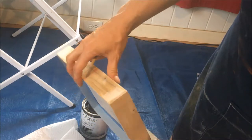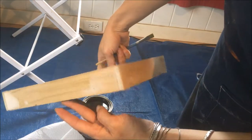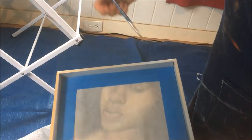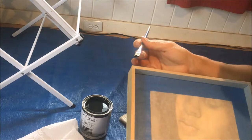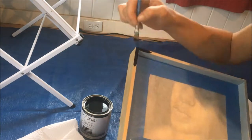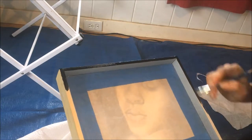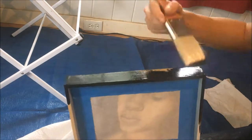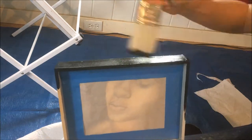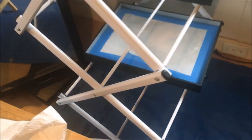Now we have one seriously smooth frame all ready to paint. I like to bust out a smaller brush — a size 8 or 10 flat brush — because that's going to really help prevent drips and give you way more control on those little teeny edges. Then I've got my regular 2-inch house paint brush for the sides. I like to do two to three coats of paint. A great little trick: if you just wrap your brush in an old plastic bag or saran wrap with a rubber band, it will stay fresh in between coats for up to about 24 hours.